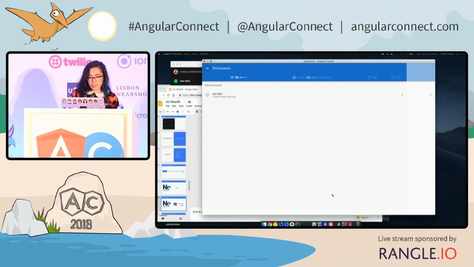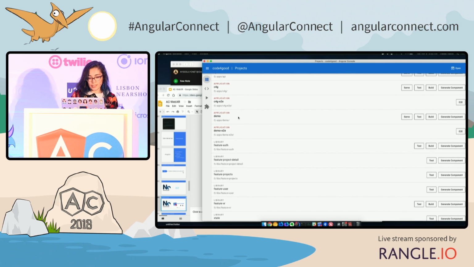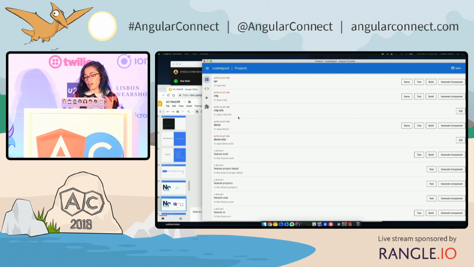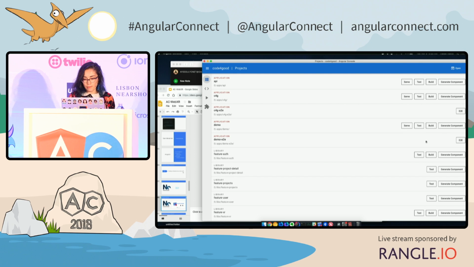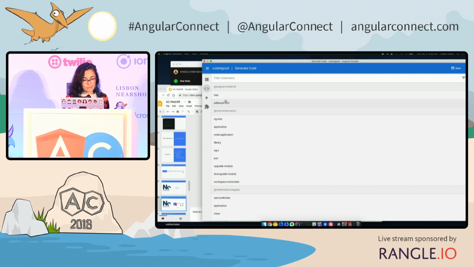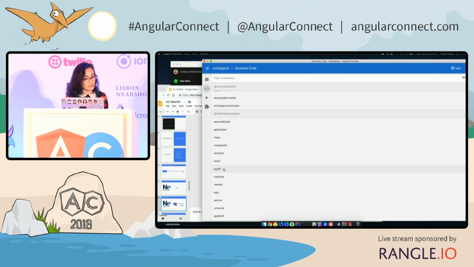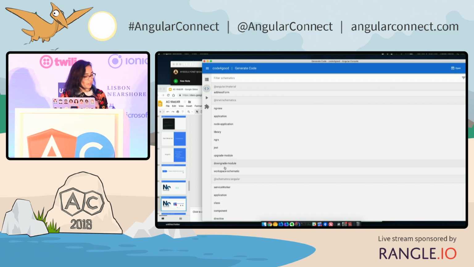So this is the Angular Console UI, and I already have the app. If I click on it, I have a bunch of options here, and these are the things that are commonly being used. These are some of my libraries, and usually I'm either serving my applications or creating a new component. So these are the most common things. But there's also another view where you can go through all of the Angular Material schema or Angular CLI schema and choose any of the options without having to remember all of the arguments to it.